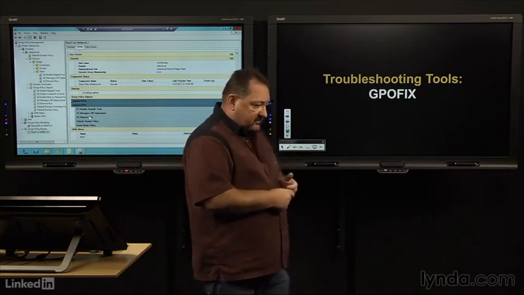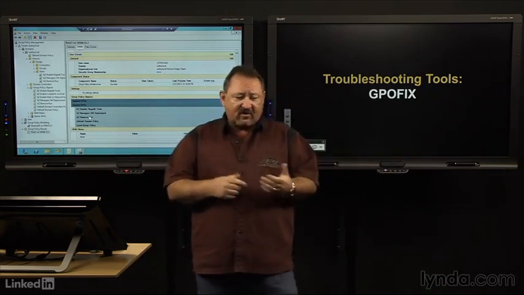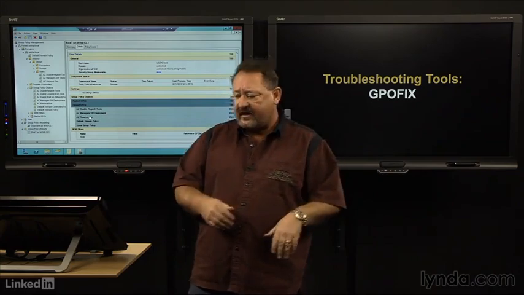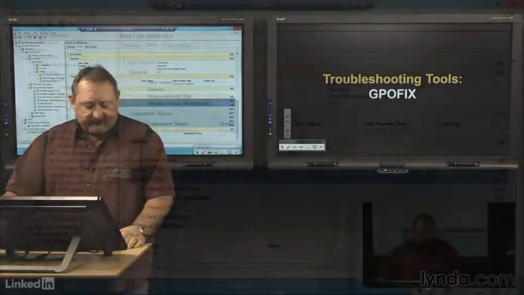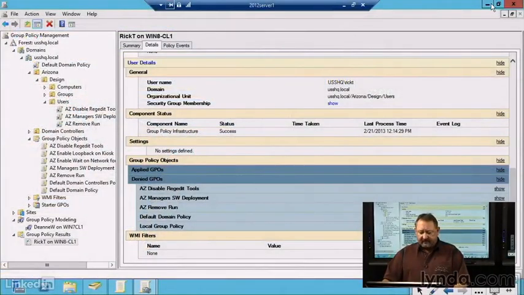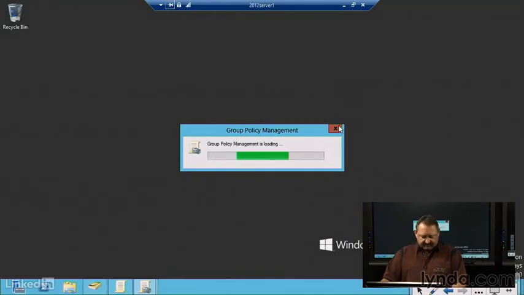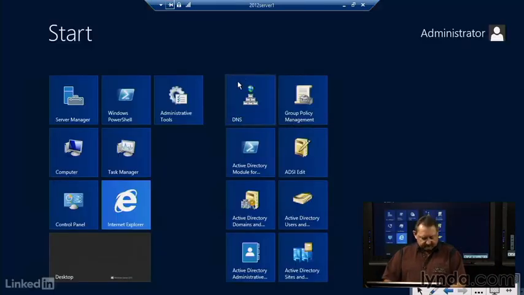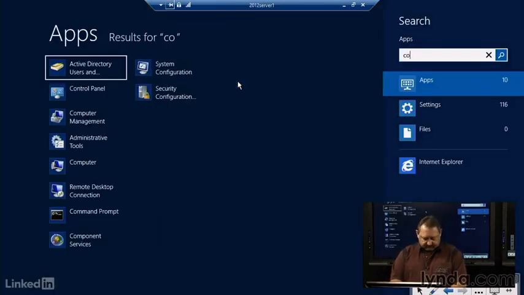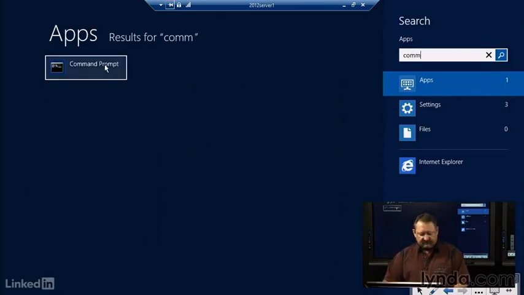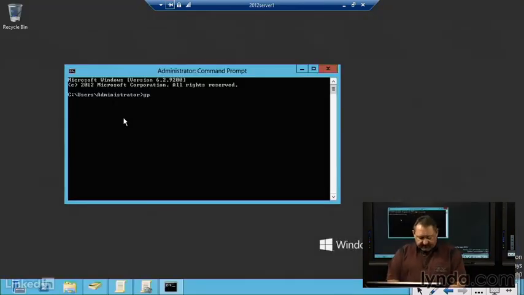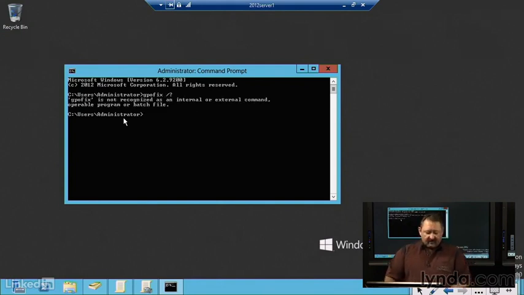The last two tools we want to look at, there's one called GPO Fix, and this is on your domain controller. If I bring up my domain controller and I bring up my command prompt, and I'm going to run GPO Fix /?, right? Oops.